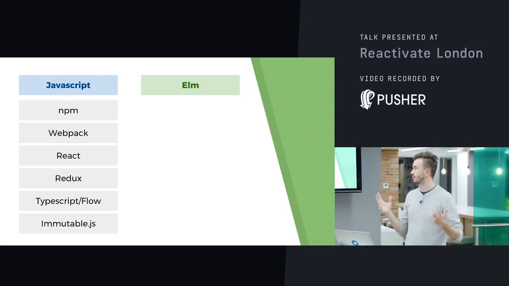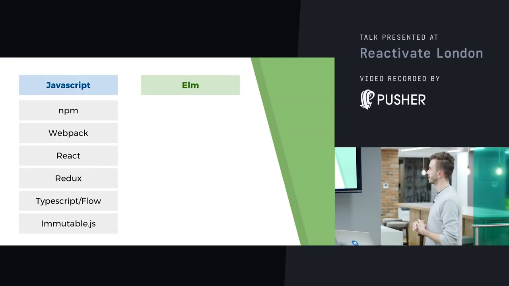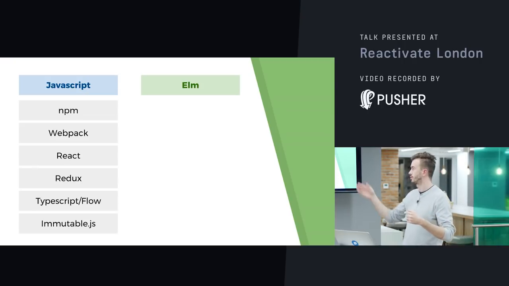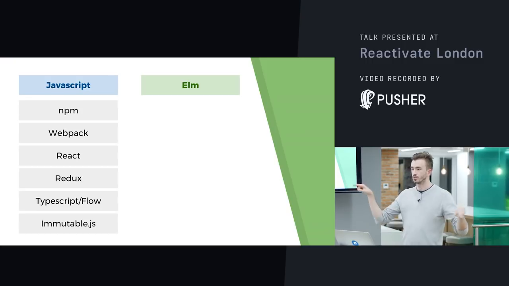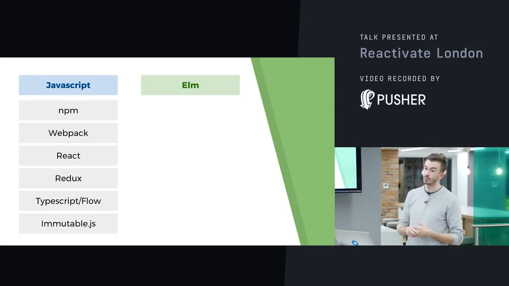Before there used to be many other choices, and Spine and Backbone, and more modernly, I guess, Angular as a competitor, but there's a lot of different options there, so you have to pick one. Maybe you pick React. Then eventually you get to a point where you've got too much local state and your components are trying to send stuff everywhere, and you're like, how do I solve this problem? And you go, oh, Redux, so you learn Redux, you bring that in. Now you've got this problem where you add a new action in Redux, and now you don't know all the parts in your code that need to be updated.